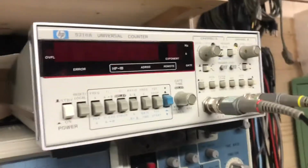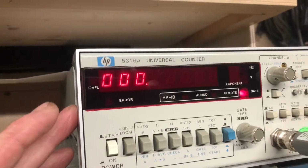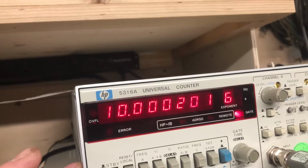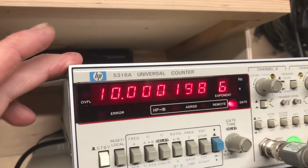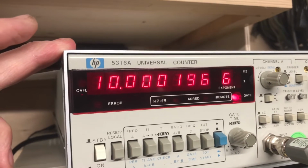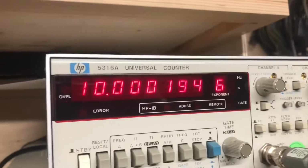Still searching. Alright, so while that's searching, I'll turn this on. The oscillator oven will already have been warming up because this has standby power. So it's showing 10.000, so it's 194 kilohertz out.